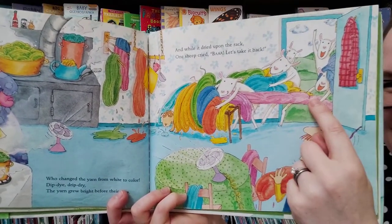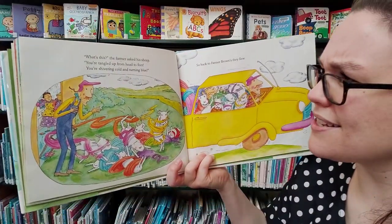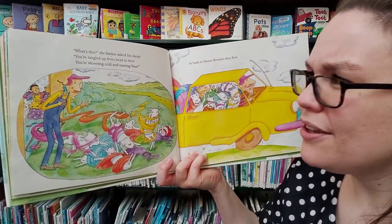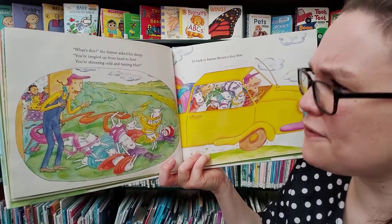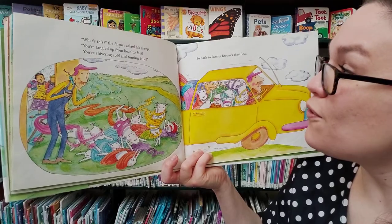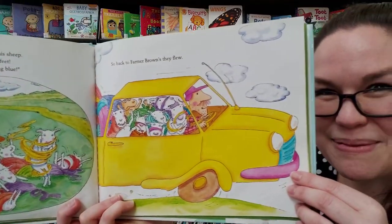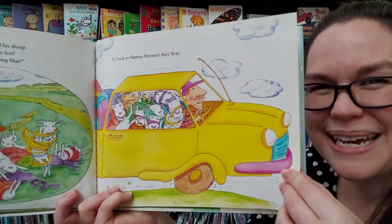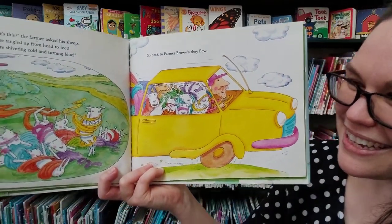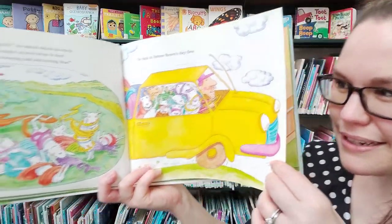And look, they're all taking the yarn. What's this? The farmer asked the sheep. You're tangled up from head to feet. You're shivering cold and turning blue. So back to Farmer Brown's they flew. I think Farmer Brown has a plan. What might his plan be? Can you guess? What might he do to help them since they're so cold?